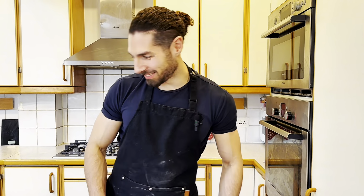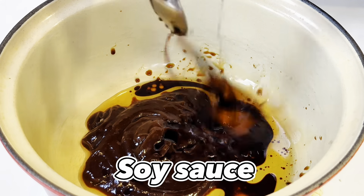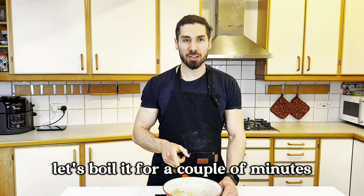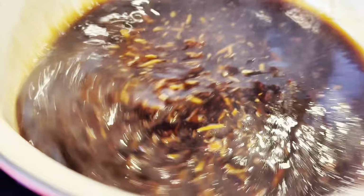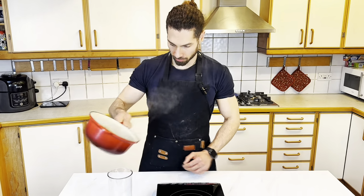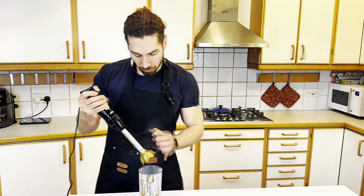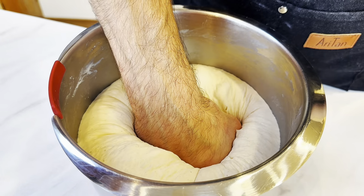Time for that sticky glaze sauce. Let's boil it for a couple of minutes and then we're going to hand blend it so it comes out nice and smooth. Sauce is ready, let's go work on our bun.